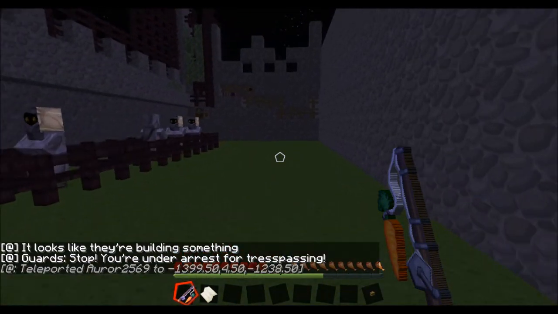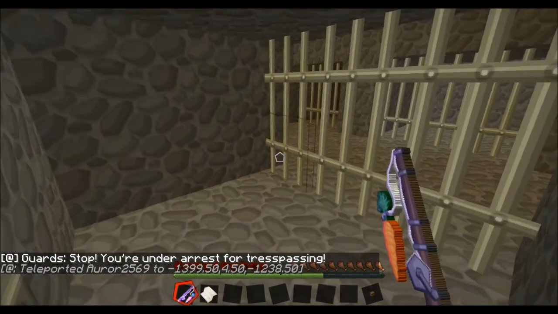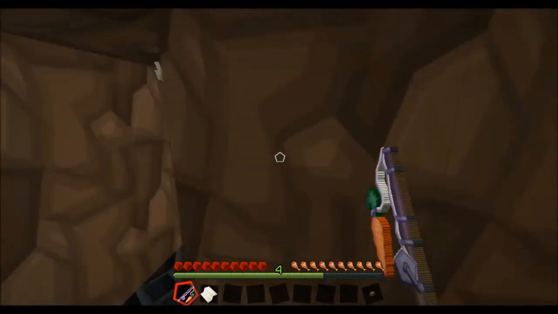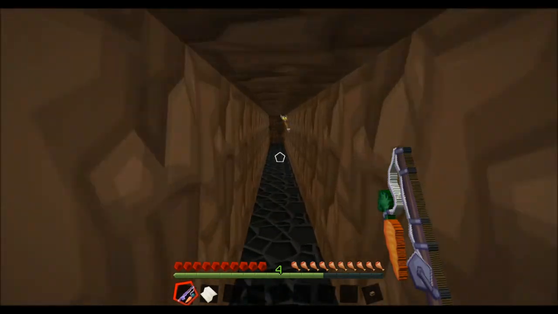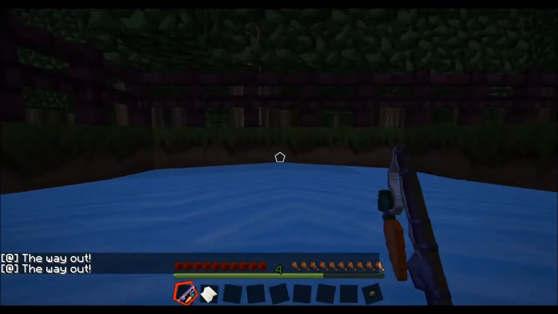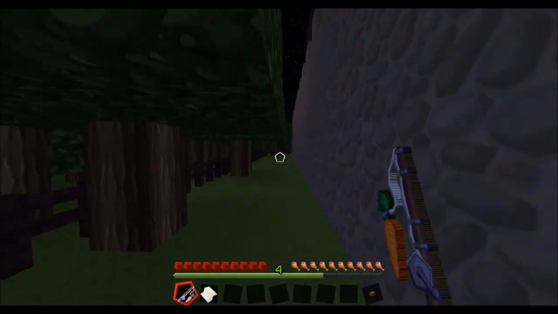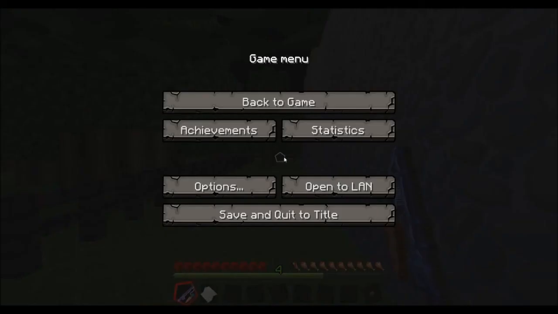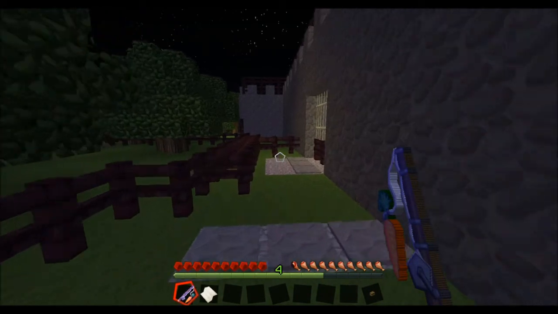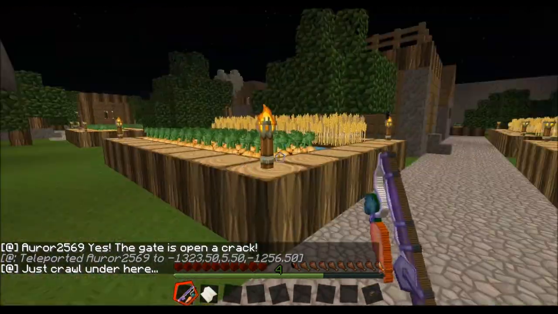Looks like they're building something. Oh no, what the crap? I'm under arrest for trespassing. Son of a bee, dude. My sonic carrot on a stick is not helping at all. Ooh. I'm playing on... Okay, normal. Alright, good. Yes, the gate is open a crack. Okay.